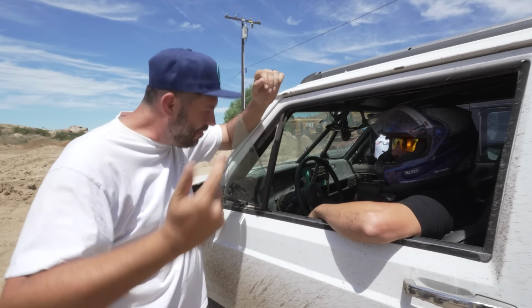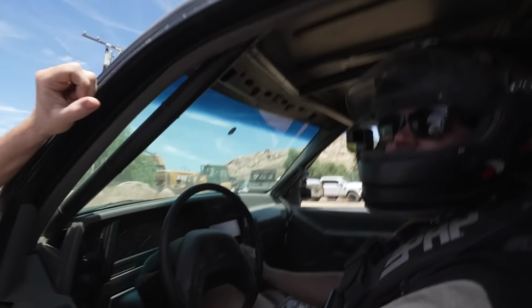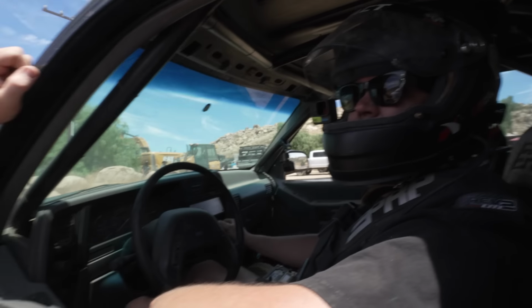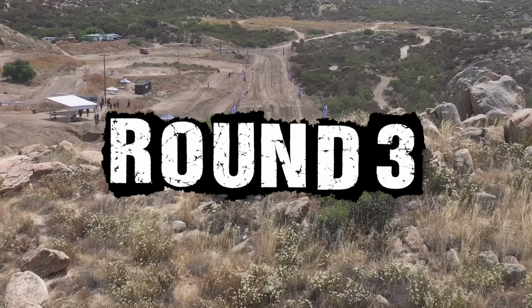Heads up, let's go. Keep going. Let's go. Hey, get out there, stop talking. Man, he wants to swap lanes. He wants to swap lanes. Let's give him what he wants. Round three.